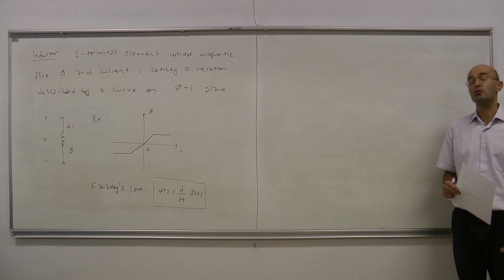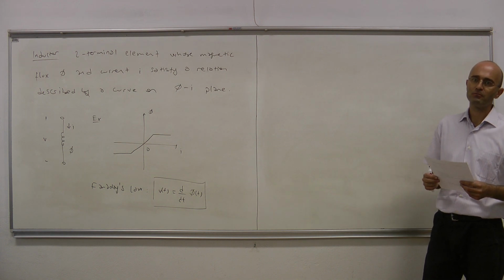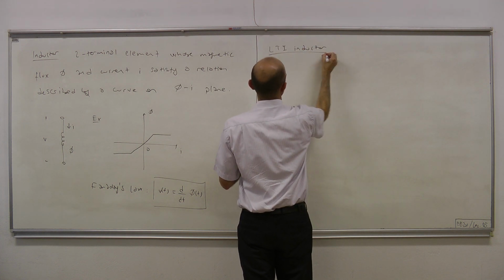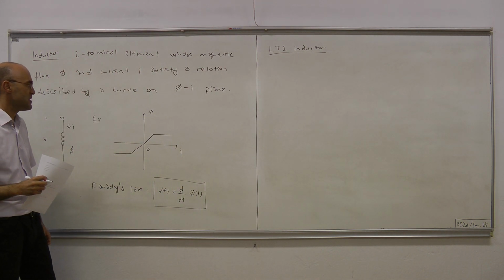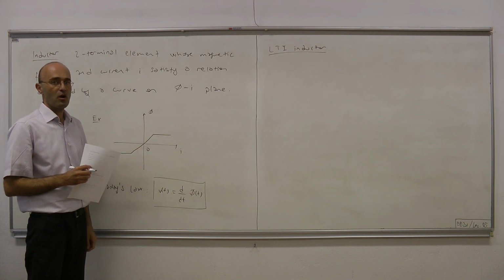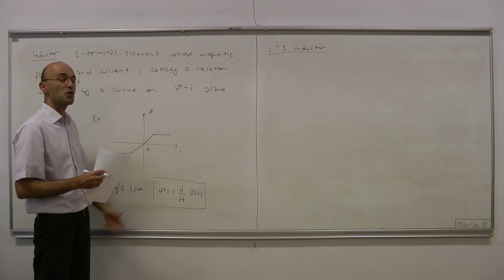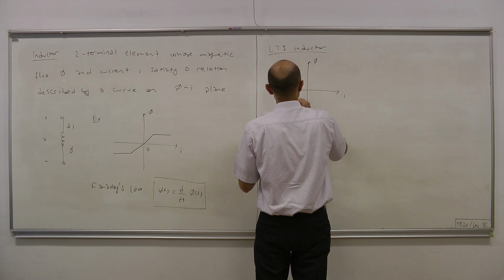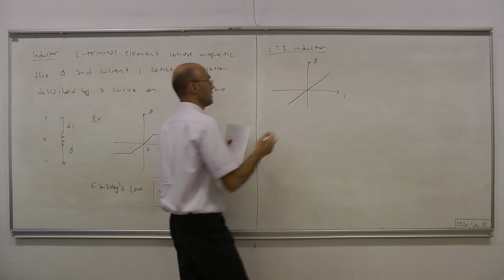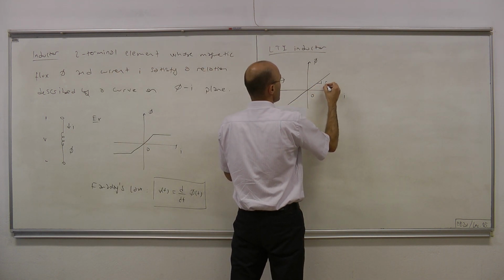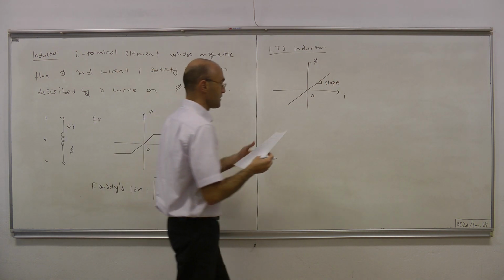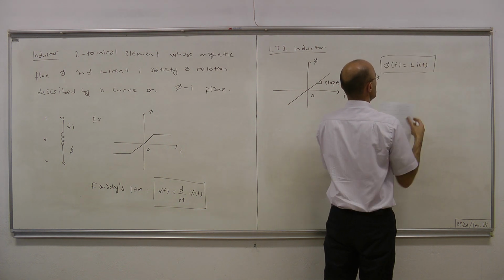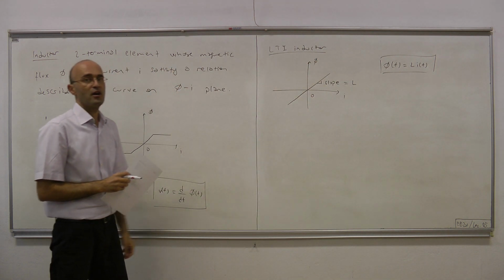In this course, we will almost always be interested in the LTI case. So let's talk about the properties of an LTI inductor. Not surprisingly, by an LTI inductor we mean the following: flux is always proportional to current, and that proportionality constant is called the inductance. On the phi-I plane, the relation is linear between flux and current, and the slope of this line has a special name. It's called inductance. So phi(t) equals L times I(t). This is the current-flux relation for a linear time-invariant inductor.